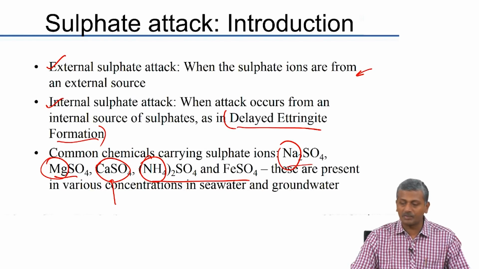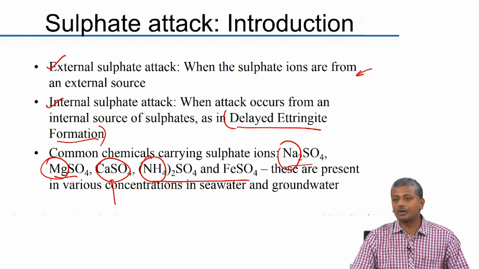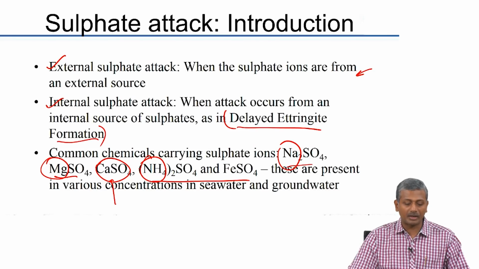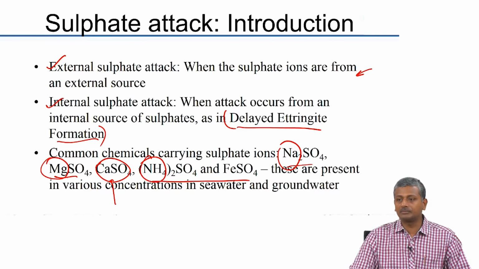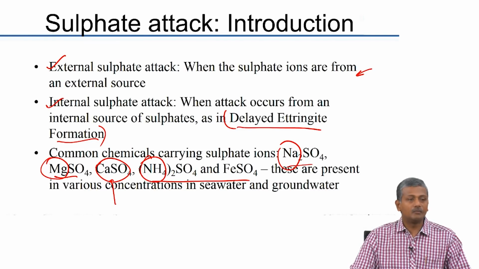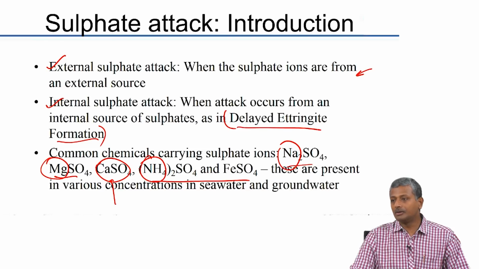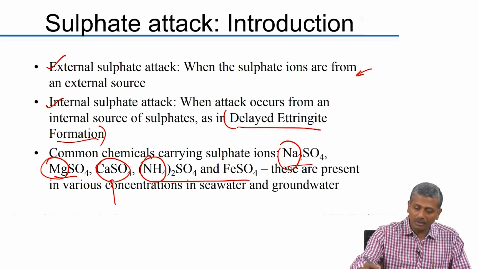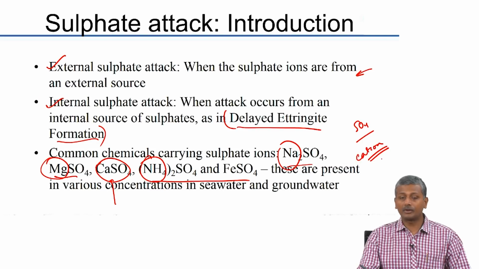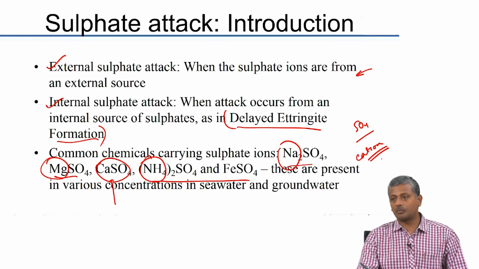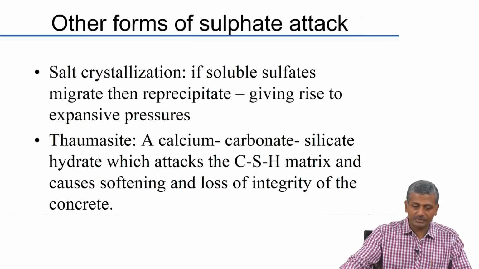For example, magnesium and ammonium can really cause a lot more problems in your cement paste as opposed to sodium or iron or calcium. Okay. So, when we are looking at magnesium, particularly magnesium attack, we need to be extremely careful about the role of the magnesium ion in the solution also. So, not only do we need to worry about sulphate, we also need to worry about the cation. So, cationic damage with magnesium especially is very important. We will talk about how that happens in just a minute.